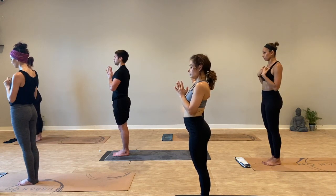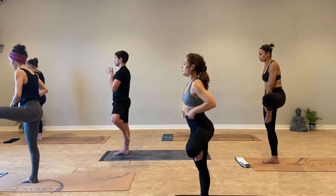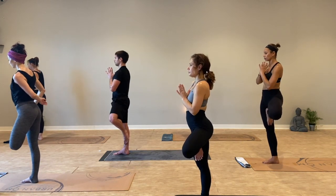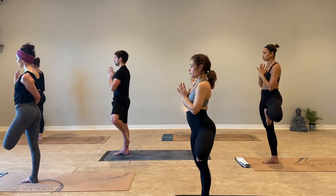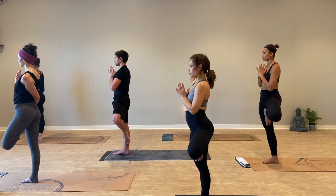Tree pose on the left. Right foot to the earth. Left foot lifts, ankle, calf, or all the way up to your thigh. And again, we feel this pressing in, but now feel your left knee press back as your hips press forward. This counter pressure helping you to hug to your midline.